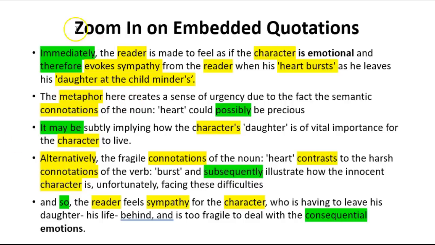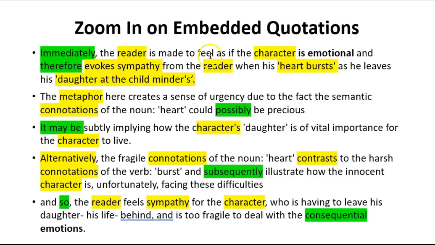So the first skill is to zoom in on embedded quotations. Those are particular words which you're going to fit into your sentence. In the green, I'm including vocabulary which is terminology that links your argument together. And in yellow, I'm zooming in on vocabulary that just tells the examiner you know how to write about literature. So this is literature terminology, and the green is how to write an argument terminology.